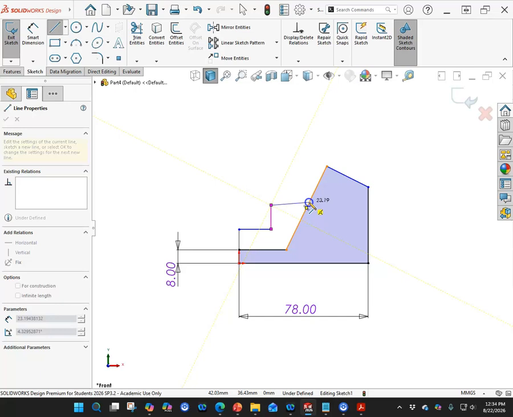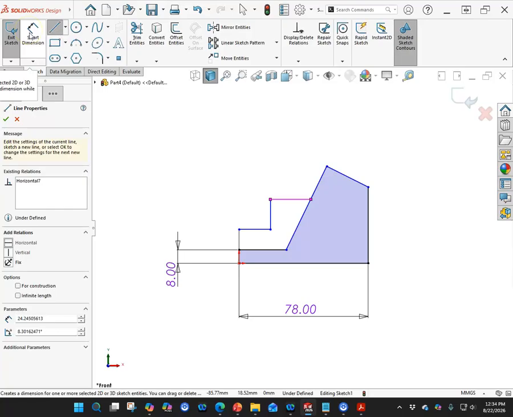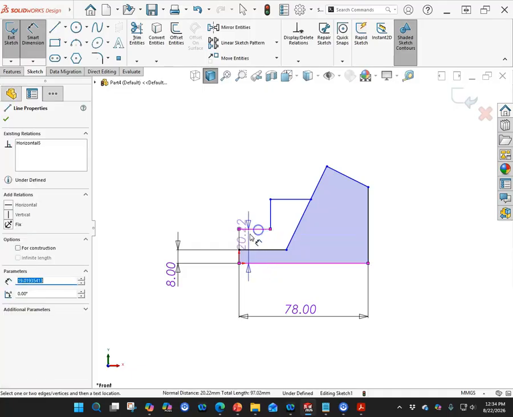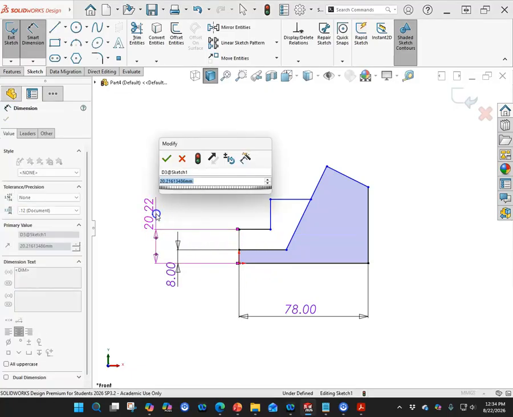All right, so I'm just going to make sure that I don't get that midpoint and stay a little bit away from it, and then come over to the property manager and say, I do want it horizontal though. All right, so that's going to put the horizontal, and it's going to adjust accordingly. We can go back into the dimensions, and we have 16 to the first.